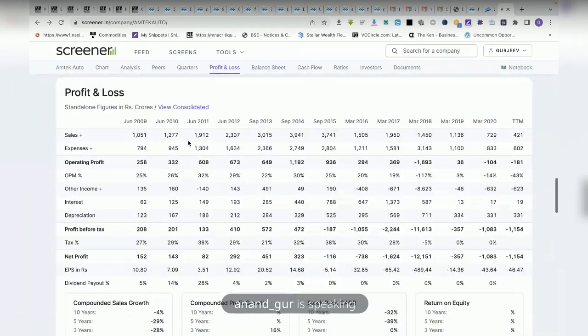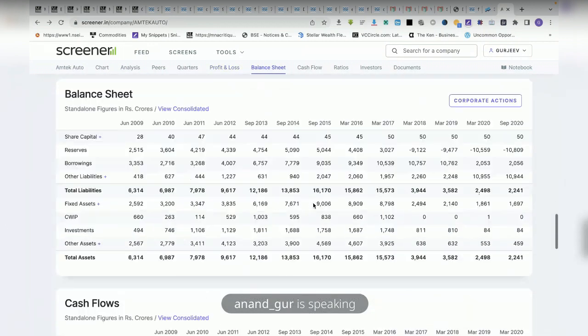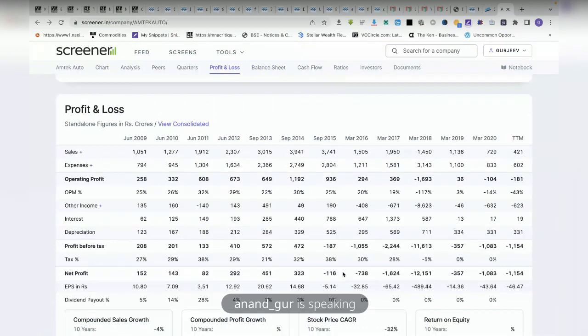Where did my sales go up to? From 1,000 crores, I went up to 4,000 crores of sale. In 2015, look where my assets went up to. And on these 4,000 crores sales also, I was doing a loss. That means my business was so bad. By increasing the quantum of sales to 4x, still I was not able to break even because I was doing manipulations. And in spite of showing 25, 26%, 30% operating profit margins, which is supposed to be good enough, I was doing manipulations.